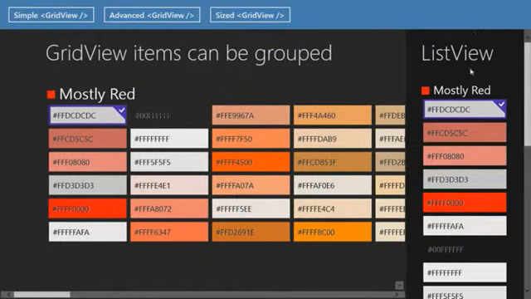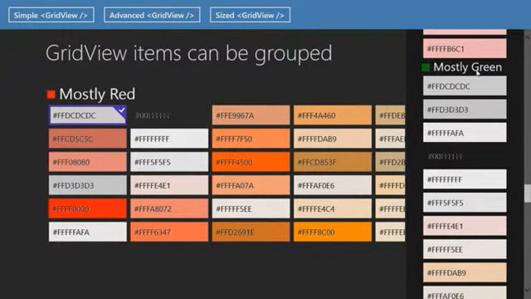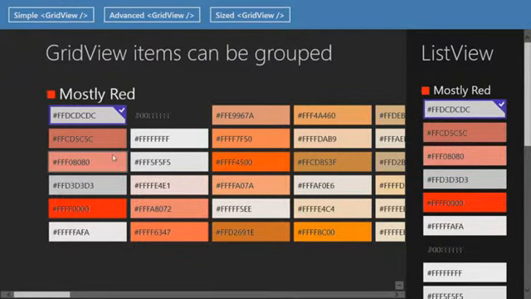And so of course I have the same functionality over here on the list view. It groups them together as well, you can see. It has a header as well that I can use the same template for, which I did. We're very powerful. It also has a relationship with the semantic zoom control.